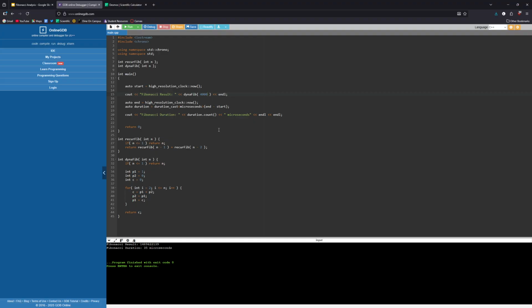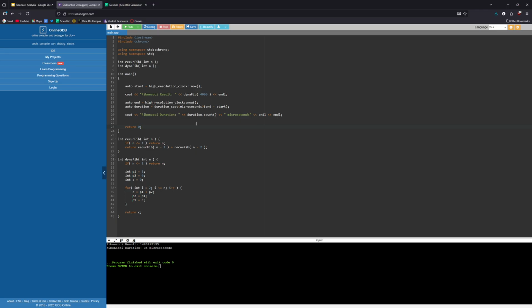I'm sure there's a limit here, but I'm pretty sure we reach an overflow error before it even really breaks. As you can see, the time is so insanely short that I'm pretty sure just running the other parts of the program takes longer, which is funny. But yes, you can see that the dynamic Fibonacci has a much shorter time complexity.